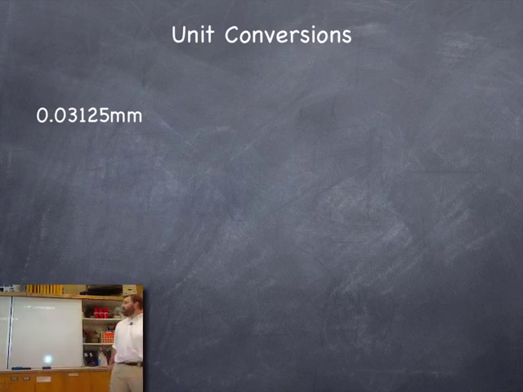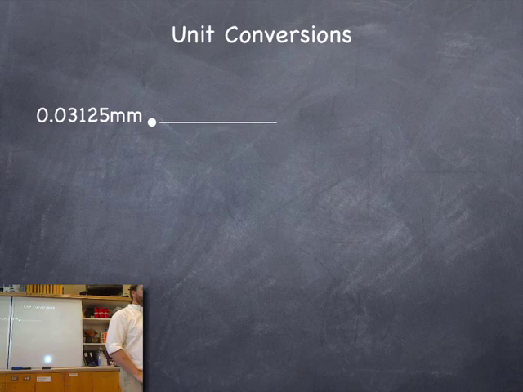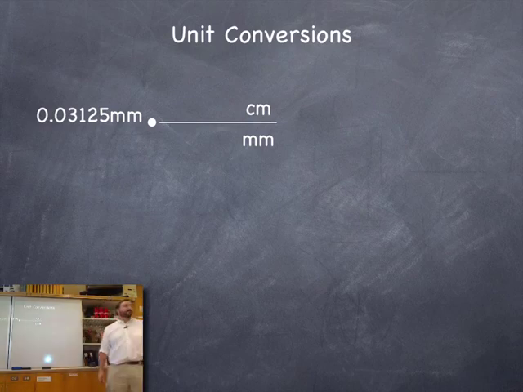Now, what I want to do is set up what we call unit dimensional analysis. I want to take this millimeters value and get the millimeters to cancel out and convert into some new unit. So I set up a fraction and multiply this number by it. I want millimeters to cancel out, so I put millimeters at the bottom. And I want to convert the millimeters into centimeters, so I put centimeters on the top.